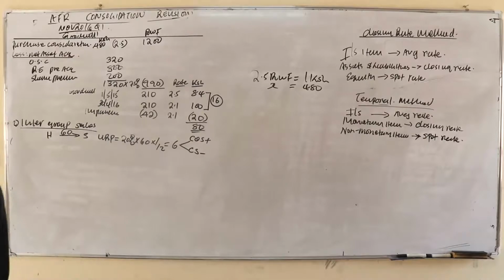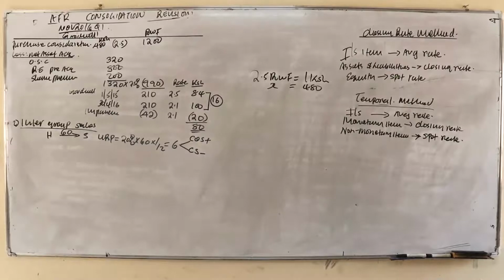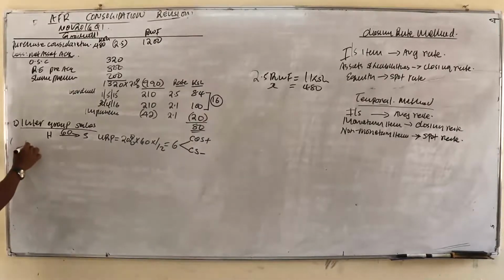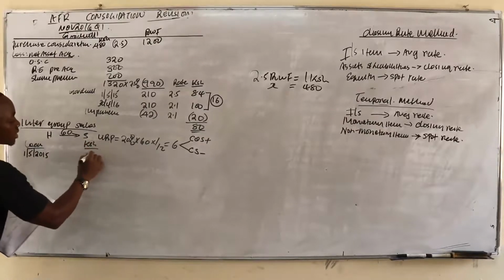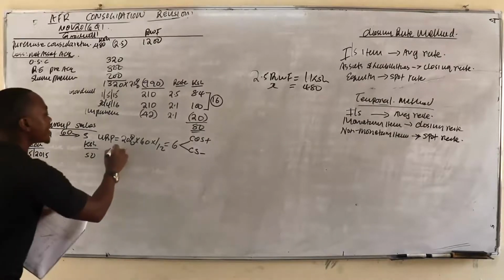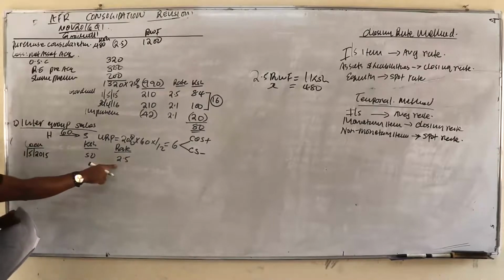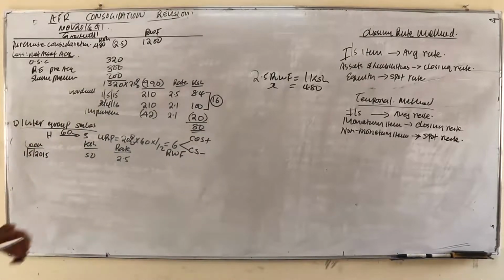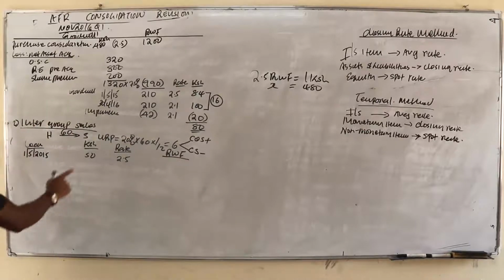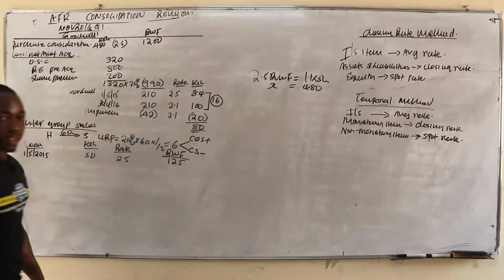So number 3, H Limited issued an interest-free loan to S Limited of 50 million on 1st May 2015. So that's the loan. On 1st of May 2015, in Kenyan shillings, I give you a loan of how much? 50 million. So how much was the rate at the date? That's the date of acquisition, right? And the rate was 2.5. So how much was it in Rwandese franc? If you translate it, it's 50 times that. 125. Are we together? Good.